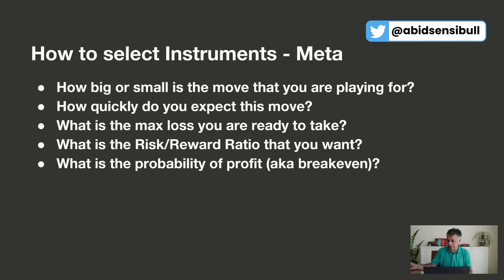These are the three key parts. Obviously, this is the market view, something you can't control. But given you choose these three, that is direction, magnitude, and time, there are three things you can control: your max loss, your reward by risk, and your probability of profit. The first three are things which we can't decide, but we can get better at with technical analysis and data interpretation. This will be covered in another webinar.